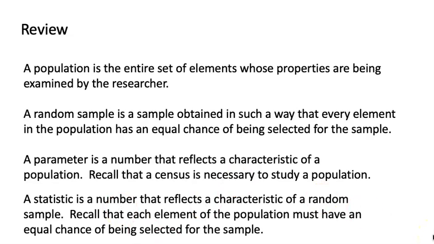So the term statistic, as it is used in this context, is a number that reflects a characteristic of a random sample. In our two examples here, we looked at a proportion and we looked at an average. So those would be two characteristics of a sample, and then we make inferences. Studying the sample, a small subset of the entire population, we make some inferences about the behavior of the entire population. We expect that our statistics are fairly close, the numbers are fairly close to the actual parameters. And that will conclude this lesson.